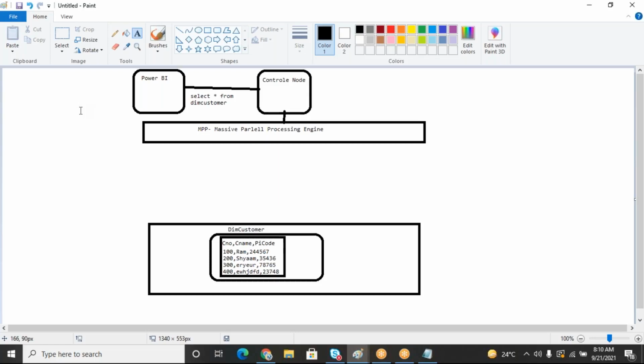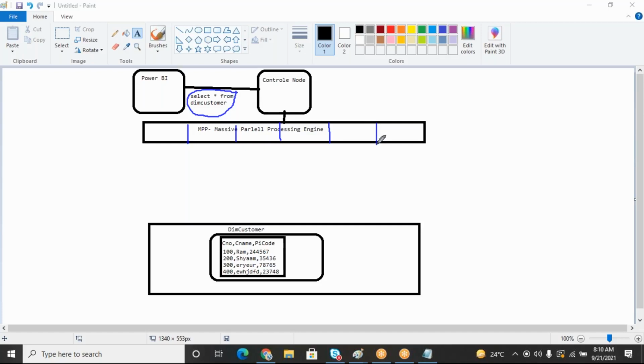What will this Massive Parallel Processing Engine do? It is going to split your query into multiple smaller queries.